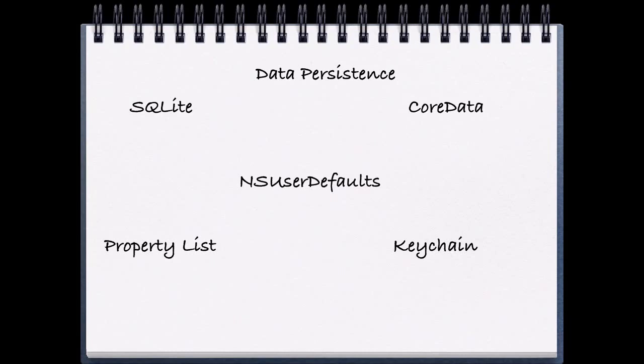When we have simpler information that's relatively unstructured, we can use a property list, and in fact, many of our default settings for the user are stored in our property list by default. We'll take a look at a property list later when we set up our Facebook integration. Keychain is really useful when we need to store encrypted data or secure data, such as user credentials. And we're going to be using NSUserDefaults, which is a lightweight way of storing data.